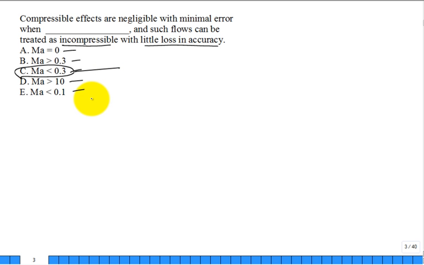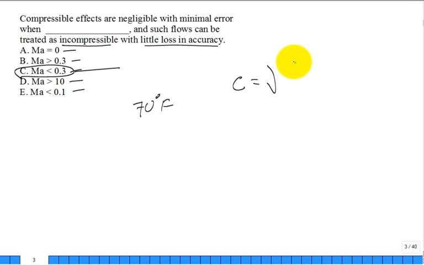Okay. How fast is the speed of sound in air at, let's say, 70 degrees F or 20-some degrees C? I know what I'm trying to say, but how would you calculate this? What is the speed of sound in air so I can calculate the Mach number? I need to know that. What symbol do you want to use for the speed of sound?